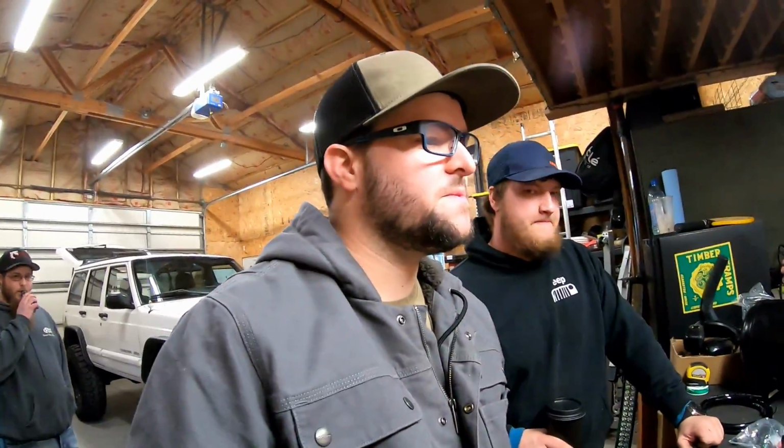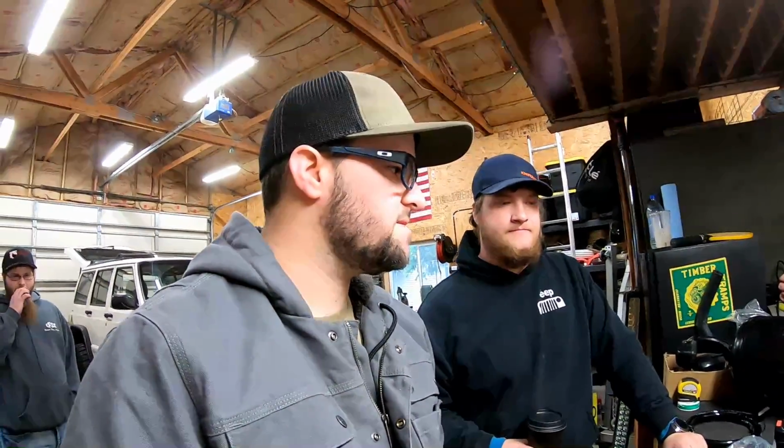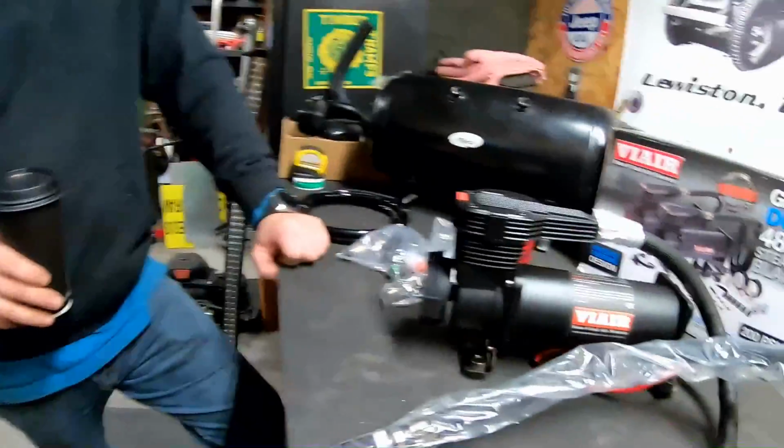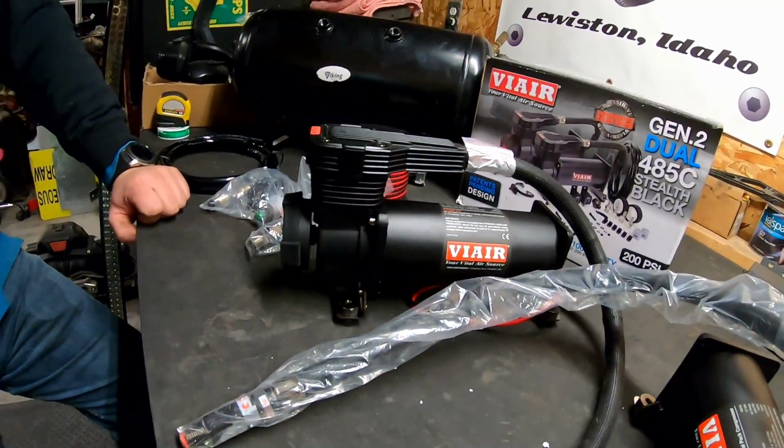The AC is nice. I know when I had my Cherokee, I put a York on it and still retained the AC, and it was well worth it. Yeah. So I agree on the AC part, keeping that. This is going to be a nice kit. I'm excited to see it in there and see how it does.